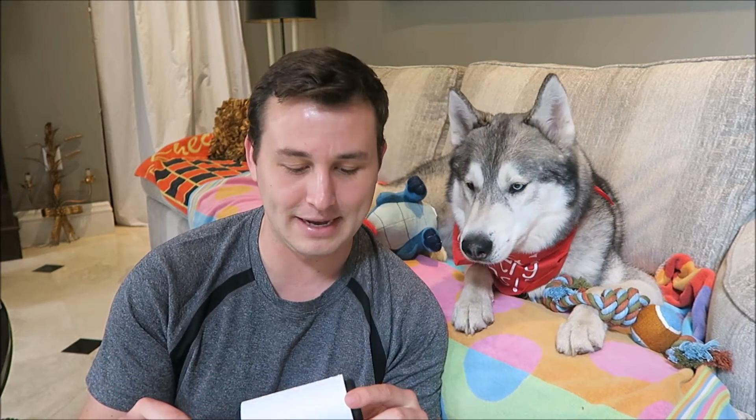There's also a HelloFresh coupon for $50 off. I don't use HelloFresh because I tried it out and it's just not for me, so I won't be using this. Oh my gosh, this is perfect — they sent a lint roller because I always have Nook fur all over me, so I'm definitely down to have a lint roller. I'll probably put this in my car because my whole car is filled with dog hair. Thank you Pet Treater.